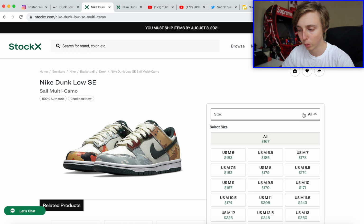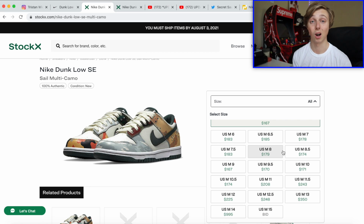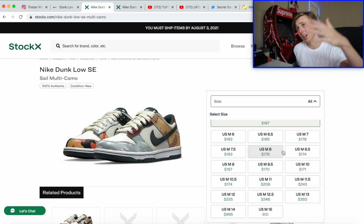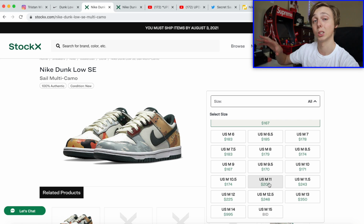People do want them. And if you were going to be going for any particular size, your goal should be, I would say, size 10 and above, because that's where they're consistently above 170 at least, so $60 profit a pair. Well, after taxes and shipping and all that, it'll be like $50 profit if you sell it reasonably, and then if you got them shipped there, pay for that, you'll make like $40 selling these. So I'd probably be trying to really go for those 11 plus, because that's where it jumps to 200. So I'm going to be trying to go for those.